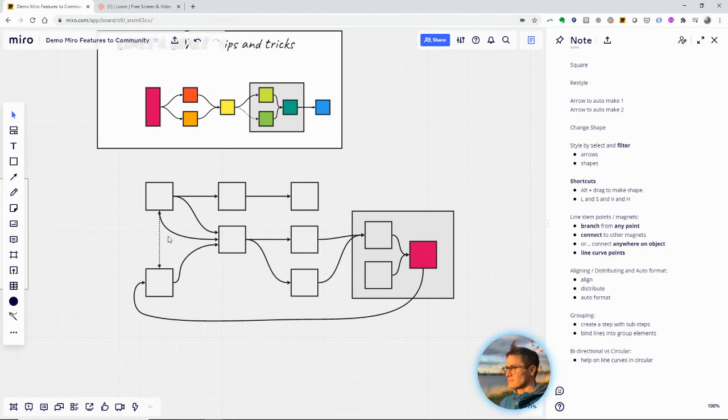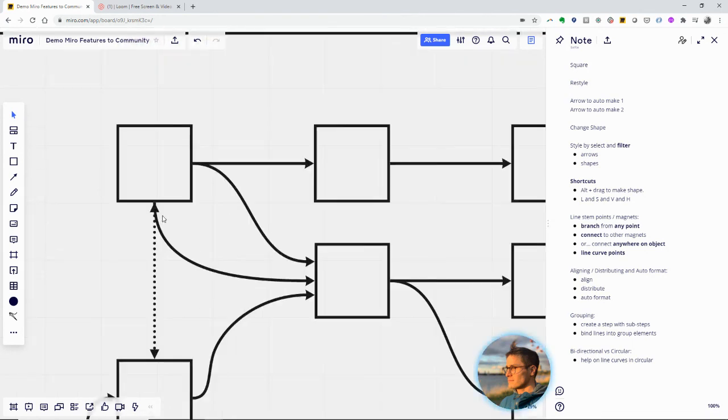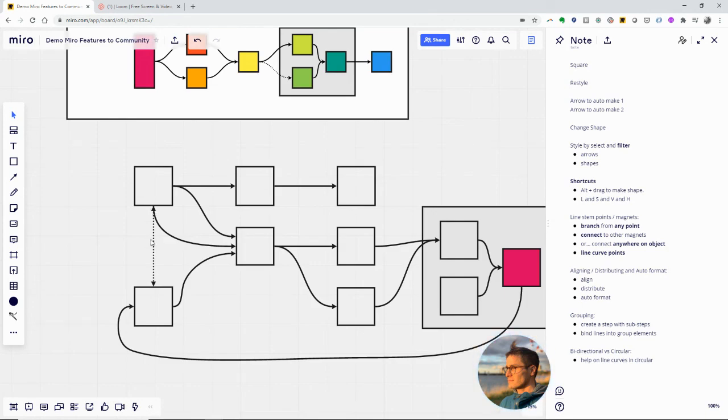And in this case, you've got two arrows coming into the same location. It's tough to know which arrowhead belongs to which arrow. Is this a bidirectional arrow, or is this a bidirectional arrow? This is what I was describing earlier. It's nice that you can move arrow anchor points anywhere along the perimeter or the interior of any object. So now it's very clear that this is bidirectional and this is not.